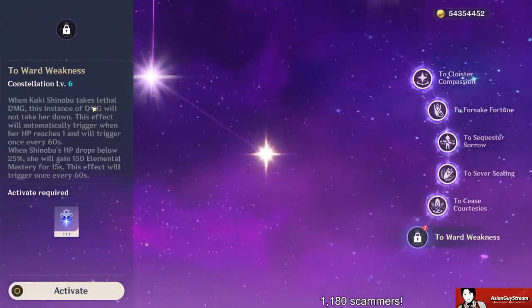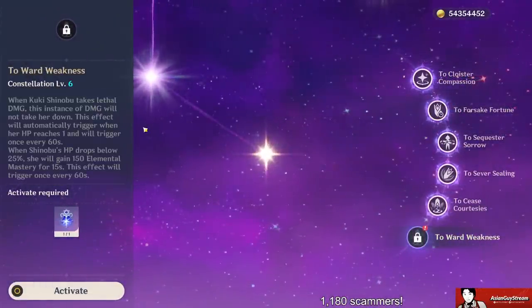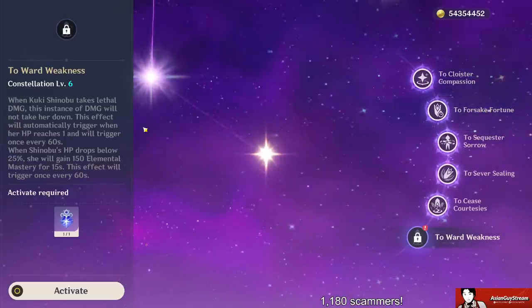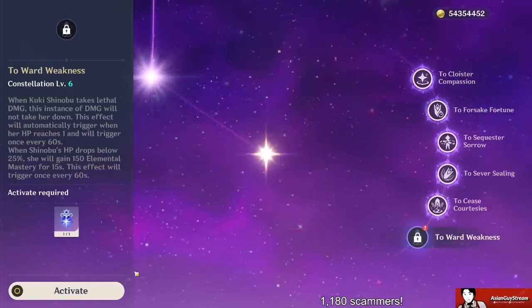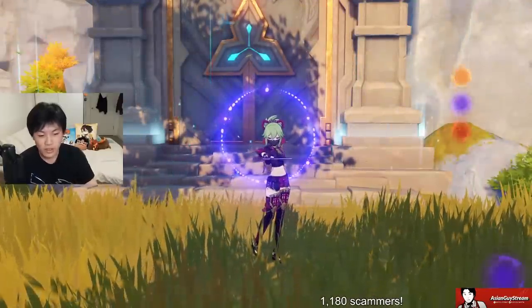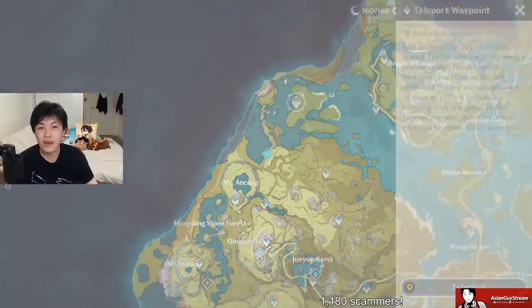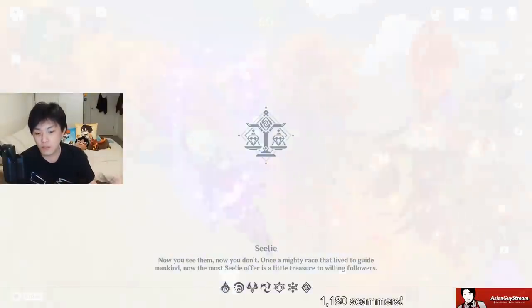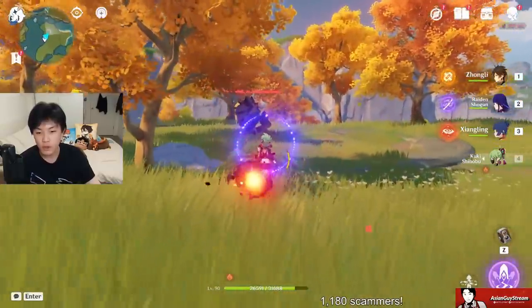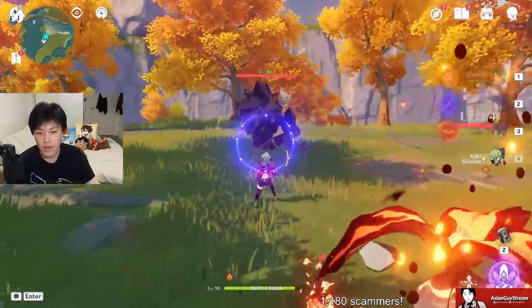When Kuki Shinobu takes lethal damage, this instance of damage will not take her down. This effect will automatically trigger when her HP reaches 1. And she will also gain 150 elemental mastery for 15 seconds as well. Time to test it, right? We're going to take down Shinobu and get her all the way down to 1 HP. And then we'll activate Xiangling's Burst. And we'll see how much the Elemental Mastery is going to actually kick in here for the damage.